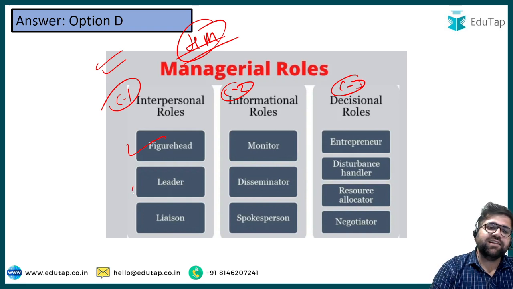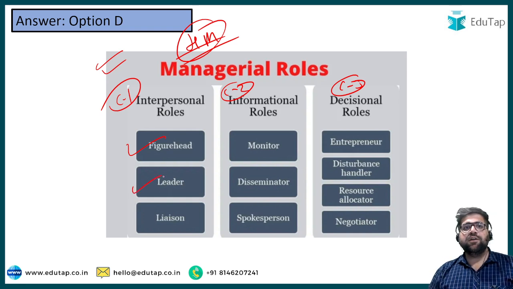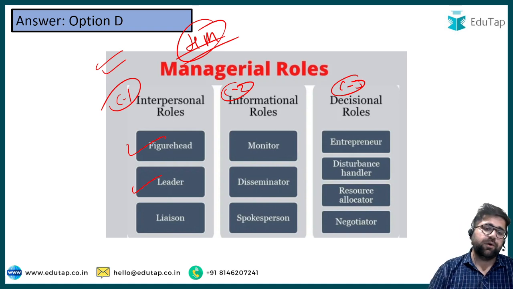Second in the list is leader. Leader is the one who guides a particular group of people towards the goal. So for example, if a CEO of the company has given a target of achieving 10% year on year growth rate to a particular manager, this particular target has been given to a purchase department manager, then that manager of purchase department will try to take all the different subordinates of purchase department towards that one particular goal. So that is what leader is all about.